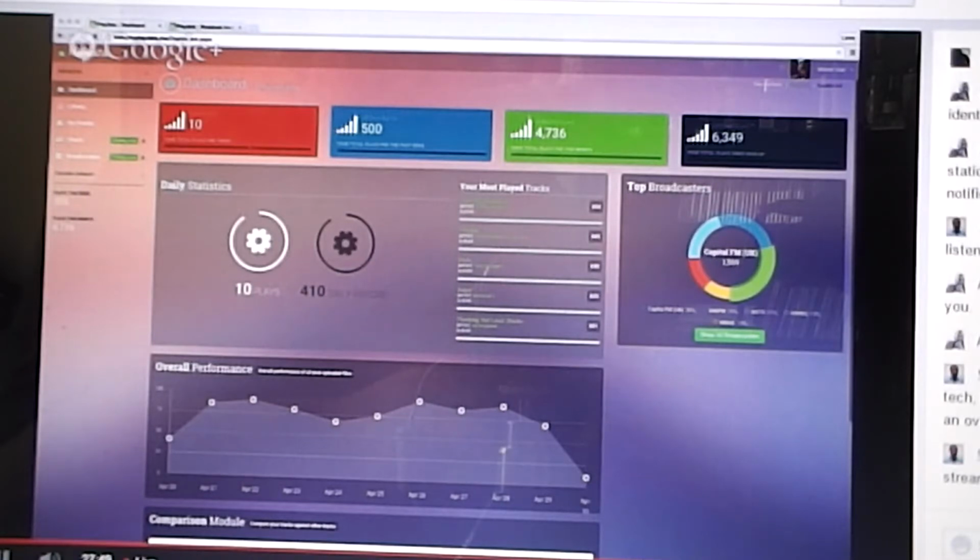Now, the current process is at the end of the campaign, advertisers will go and do a reconciliation with the broadcasters to determine what was played, what wasn't played, what was played at the right time, what wasn't, and then they try to reconcile that, and on the next campaign they get a credit. It becomes a nightmare.